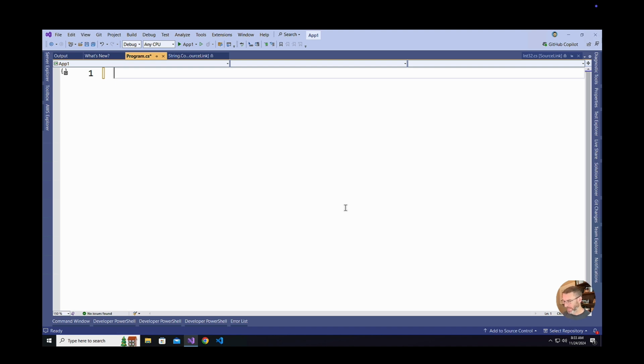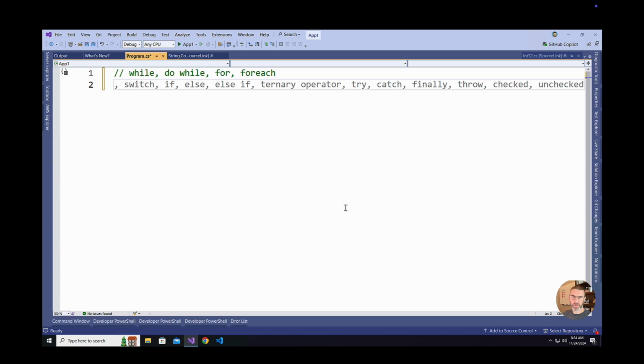Now the major types of loops, there's traditionally a while loop. Actually, I'm going to put this in a comment, otherwise C# will be angry. We have while loops. We have do while loops. We have for, for each. And those are effectively our looping types now. GitHub Copilot there was trying to provide me some other things, but these are our traditional loop types.